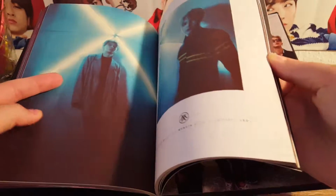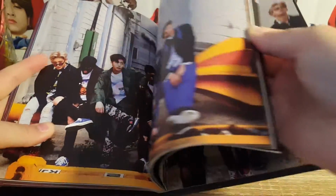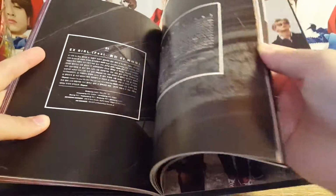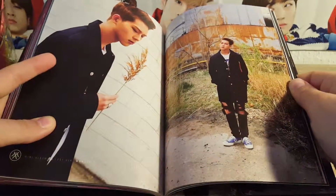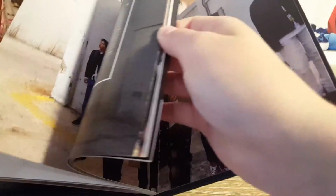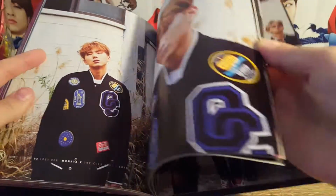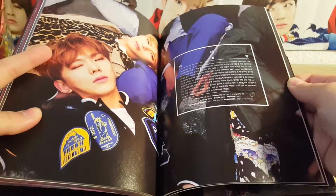And yeah, it's a really thick photo book, so that's really awesome. I love when they actually use up the space for pictures instead of just a bunch of random things. Because sometimes they just have black pages in the middle of the photo book, just as fillers. Not Monsta X, but other groups. I don't really remember what the other Monsta X ones look like.